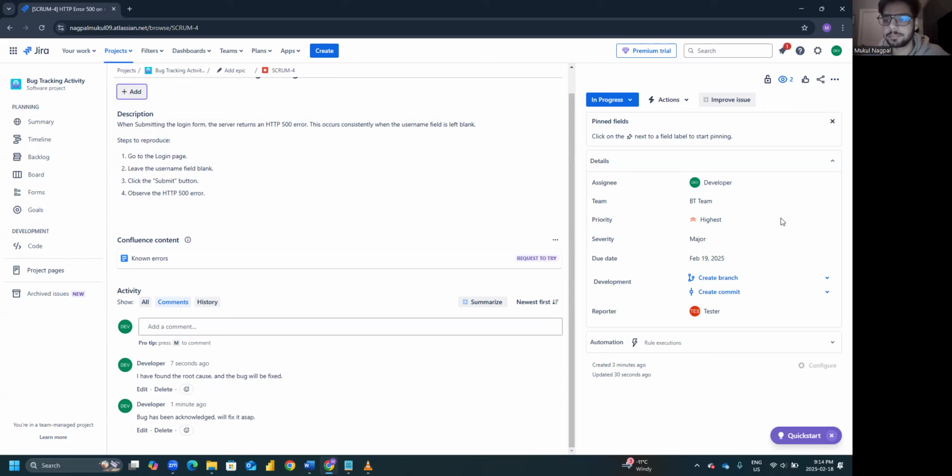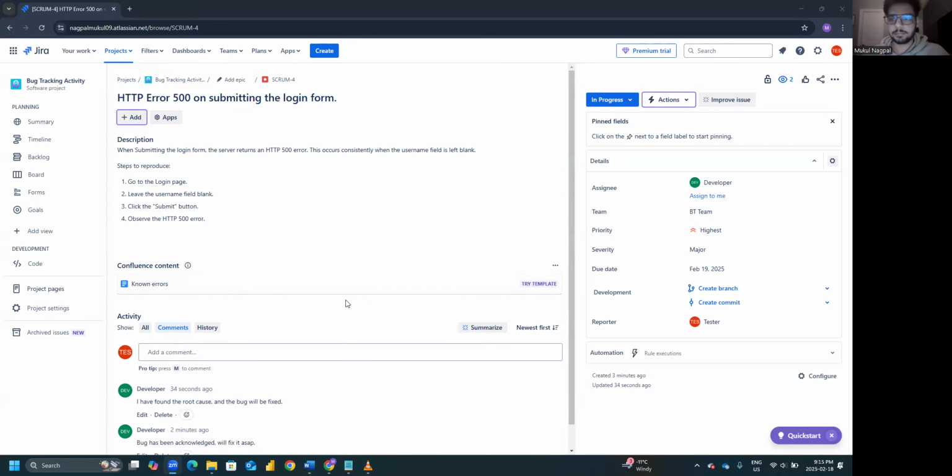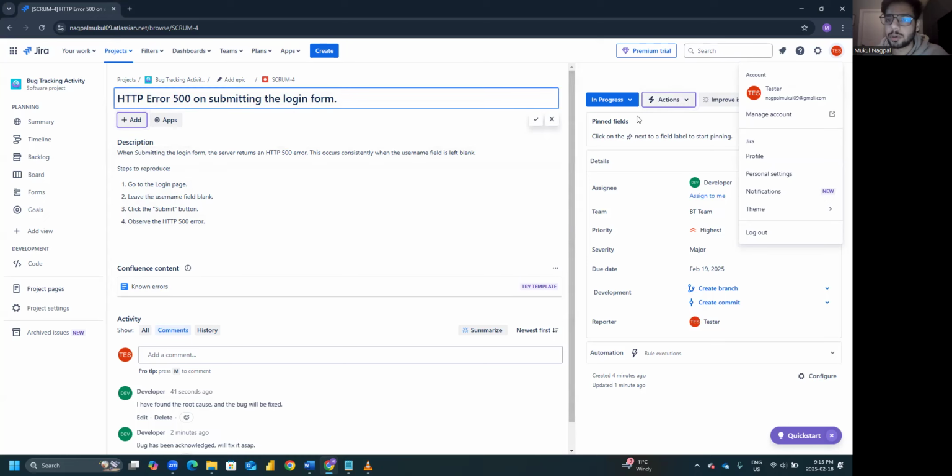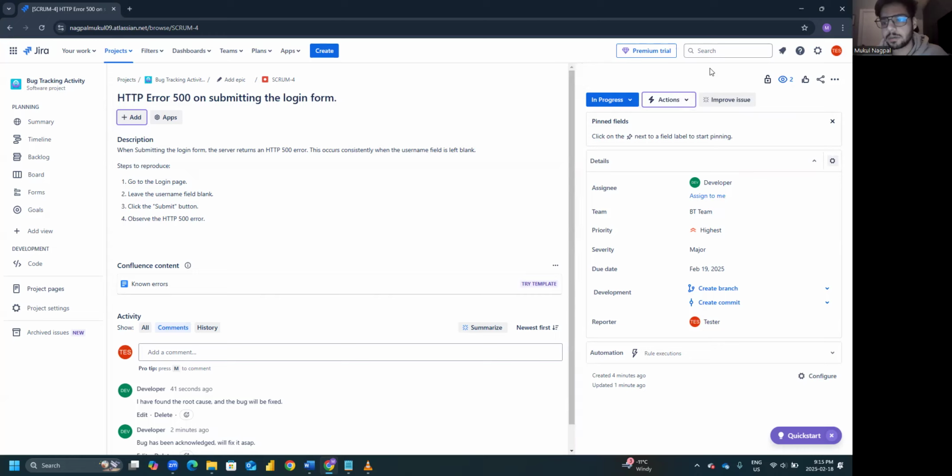Okay. So now as a tester, I'll show you the scenario with the tester. Now I have again logged in as a tester. As you can see, this is a tester account, and you can already see that it's in progress. This progress means that the developer from the backend side is doing all the work with the code and addressing the bug.